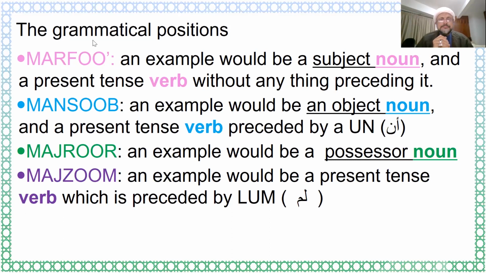What is majroor? Majroor is when you drag something, yajurru. So you see the sign of kasra, E sound is down. You break the U sound and you break the A sound and you drag it, like Muhammadun, Muhammadan. You break that and you drag the sign from up till down. Muhammadan will become Muhammadin. So you drag it.